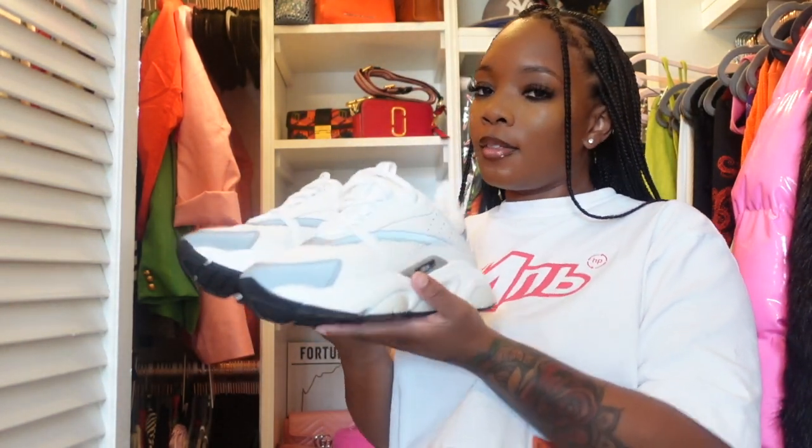I have my Alexander McQueens, the back be eating up my Achilles heel. I'm kind of glad that I got a 37, because I know if I got them super tight, the back of my heel would go inside. On the top of the tongue, there's a serial number, and on the inside it says Dior, and it's white. I love when guys wear these shoes, they look so super dope on them, so I'm like, yo, why not?